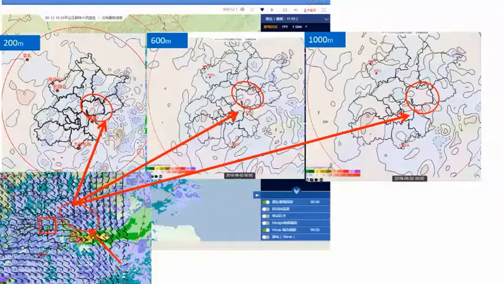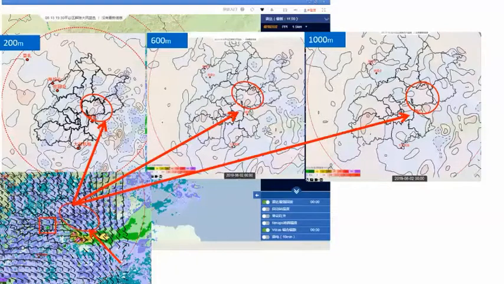The above images are the convergence analysis fields from MS-Now. Pay attention to the red circle area at 24 o'clock on August 1. The convergence analysis field from MS-Now showed that the red circle is a convergence area. In the red circle, the convergence existed from 200 meters to 1000 meters. Meanwhile, Chaoyang had a new storm in the red box. So, do you have some confidence to give a nowcast that a new storm will affect the red circle area?